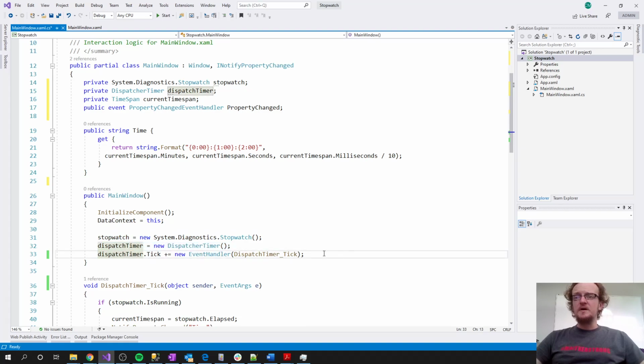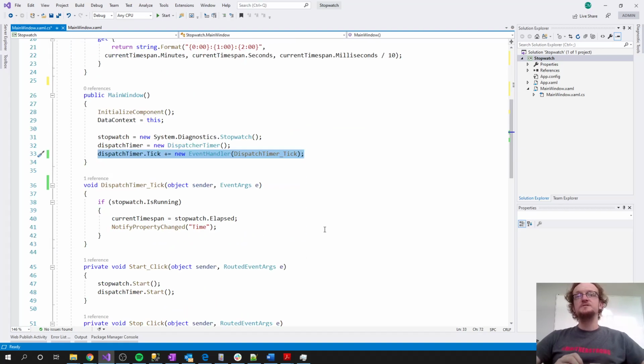And then this part is our first exposure in C# to event handling. I was talking before about the difference between dispatch timer and stopwatch. You would think that stopwatch would expose an event that fires every time the stopwatch rolls to the next millisecond or the next jiffy, but it doesn't. Dispatch timer does though. Every machine tick, it sends a tick event that you can subscribe to. So this plus equals is adding this event handler to this event that's exposed by dispatch timer. Dispatch timer is part of the .NET framework.